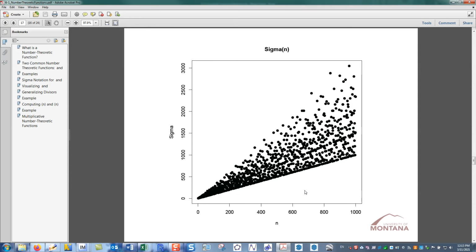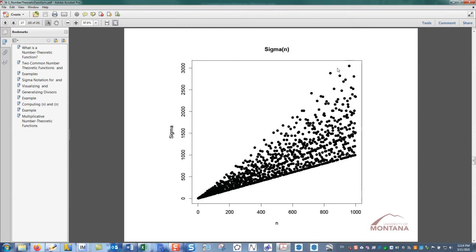So it's kind of this spray. But what's neat about sigma, of course, is that there is some lower limit, and that lower limit is n plus 1, right? So in other words, every number is going to have at least itself as a divisor and 1 as a divisor, and those are the primes, and that means that for any number, sigma of n is at least n plus 1. So this line right here is the bounding line on the lower end, equal to n plus 1. But of course, numbers can have large numbers of divisors other than 1 and themselves.